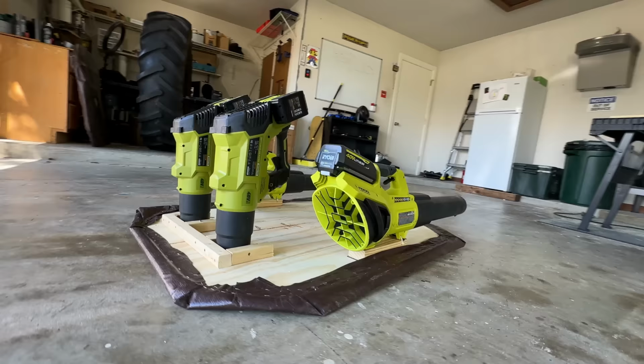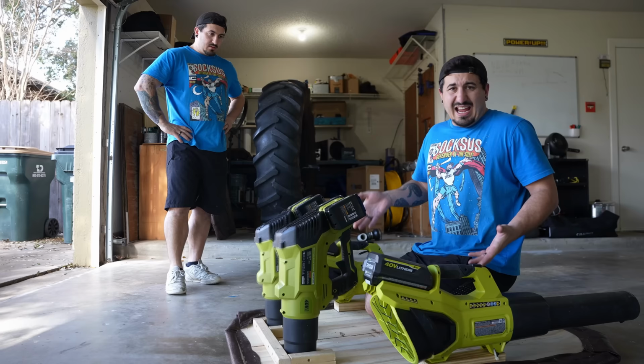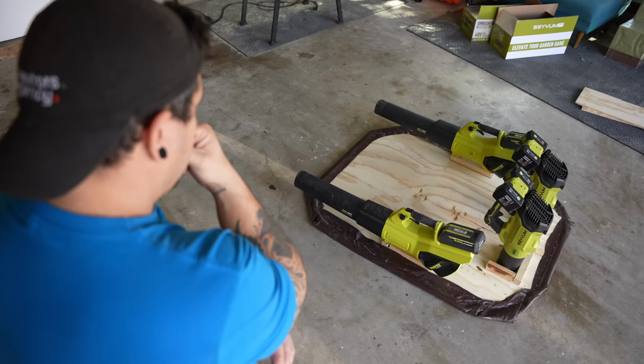Okay, not only does this thing look super cool, but it's actually working too. But it's kind of slow. And my knees kind of hurt. There's no good seating situation here. Well, it still needed some work, that's for sure.